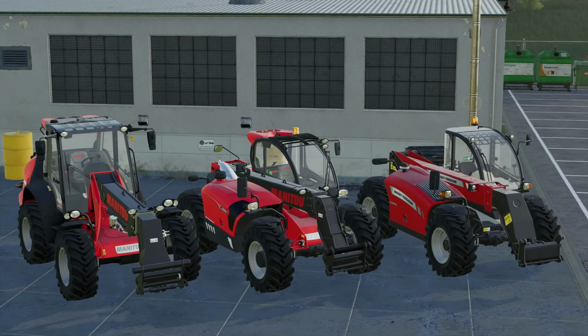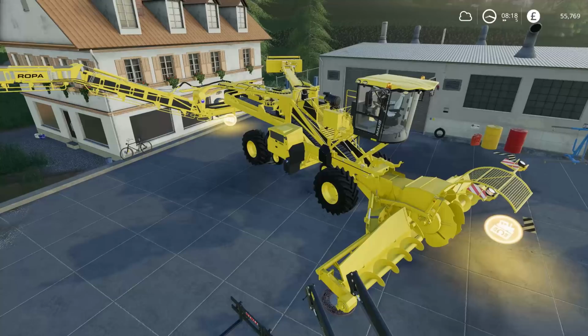Hello everybody and welcome to part 2 of the garage tours. This is going to be all about the material handling machines, so this will be wheel loaders, front loaders, telehandlers and also skid steer loaders. Oh, and yes, this beast in the corner as well.